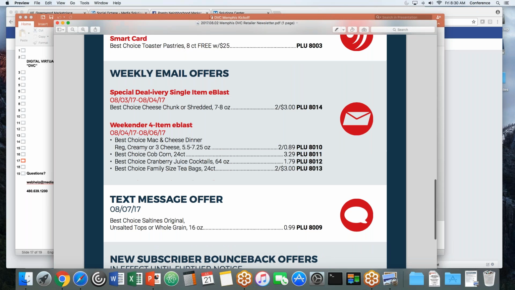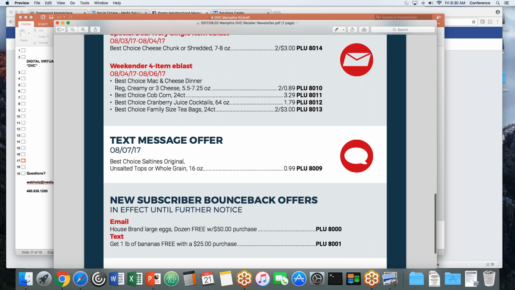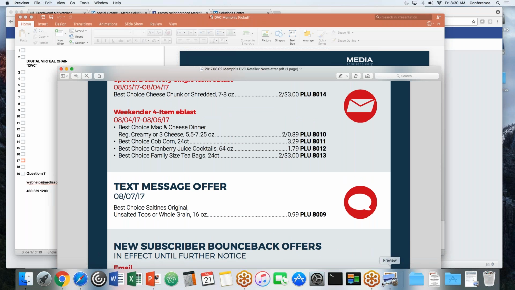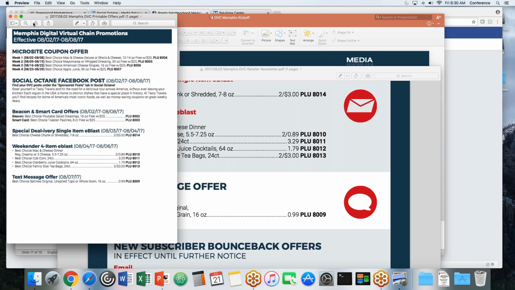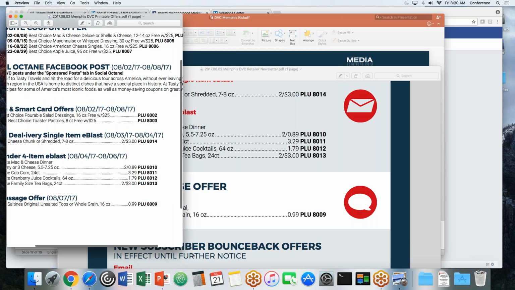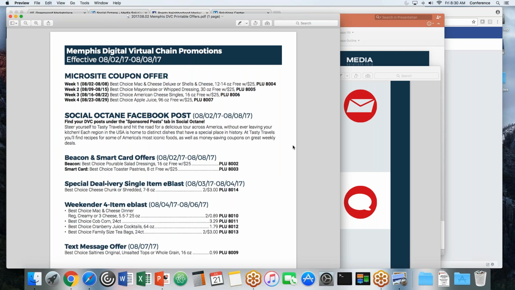So this is what the full version of the newsletter will look like. And this is what the printable version will look like. It's just a condensed version. Most of the time we can keep it formatted as a single page. Every once in a while we'll have a lot of content in the news and announcement section and it might end up as 2 pages, but generally it'll be a single page. This is the one you'll want to use if you want to print up a copy to hand around or give to whoever.